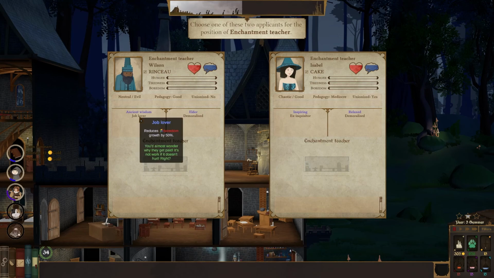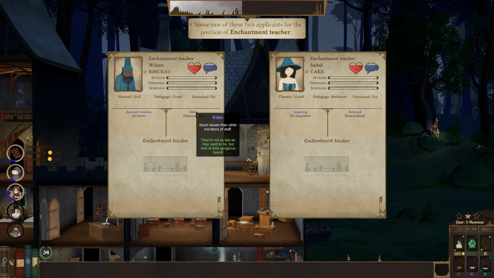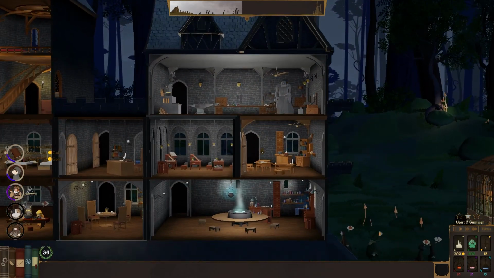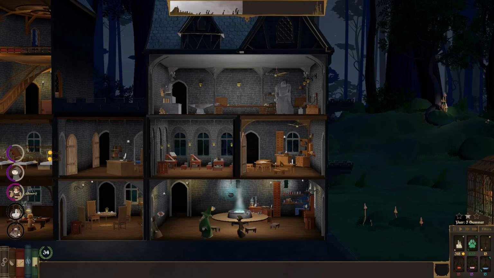Yeah. You love your job, which is great. You have ancient wisdom, so students learn faster. You are an elder, so you move slower. You're also demoralized, means you go slowly insane. But that's okay. There we go. We now have an entire alchemy tower here. We don't even really do alchemy, but guess what? Now we have alchemy.